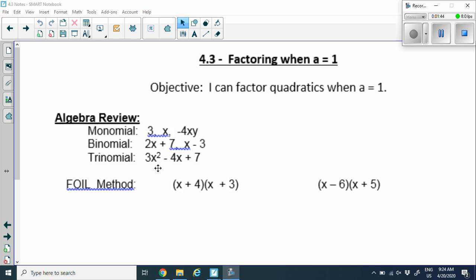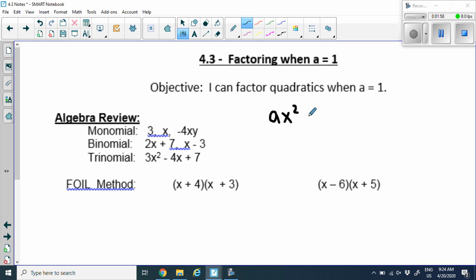Now, you might be thinking, what does a equals 1 mean? If we go back to the idea of quadratics, and the idea of trinomials, the standard form is ax squared plus bx plus c. Of course, your addition signs could be subtraction, but this is the general form. So this is our general quadratic. A, B, and C are going to be numbers. Today, A is going to be 1. So whenever we factor, you won't really see a number in front. And then B is going to be a number, and C is what we call the constant because there's no variable next to it.